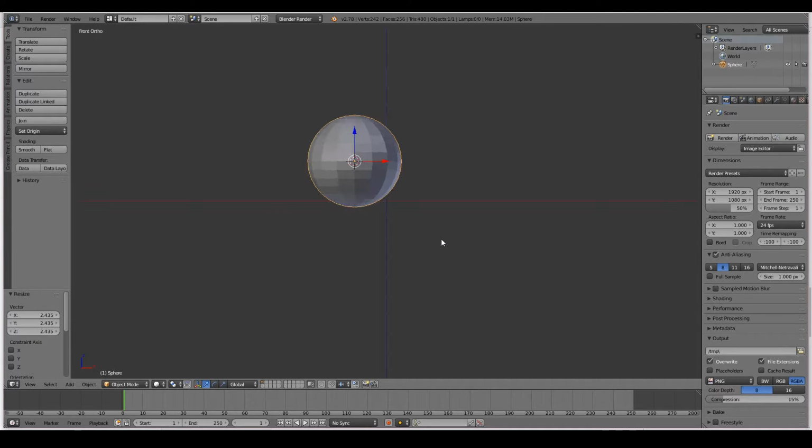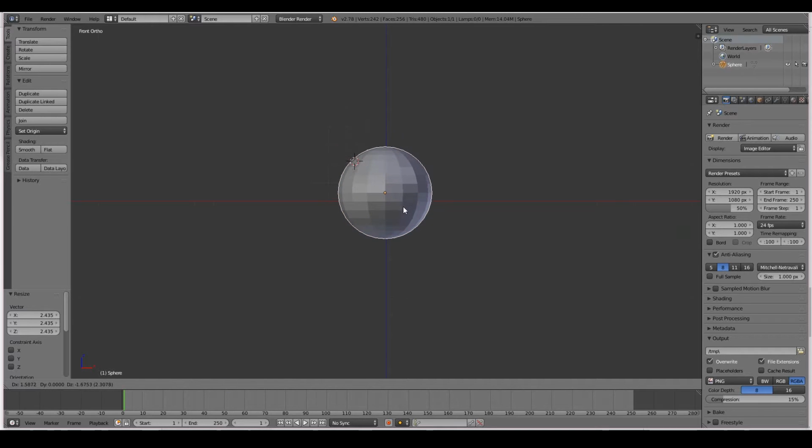All right, and I'm gonna press 5 to turn it into orthogonal view. And we can confirm that it's orthogonal by seeing that it says front ortho, so I'm in front view and ortho. Now I'm in user ortho because I'm actually controlling it by the middle mouse. All right, so we have our head, it's just a circle.